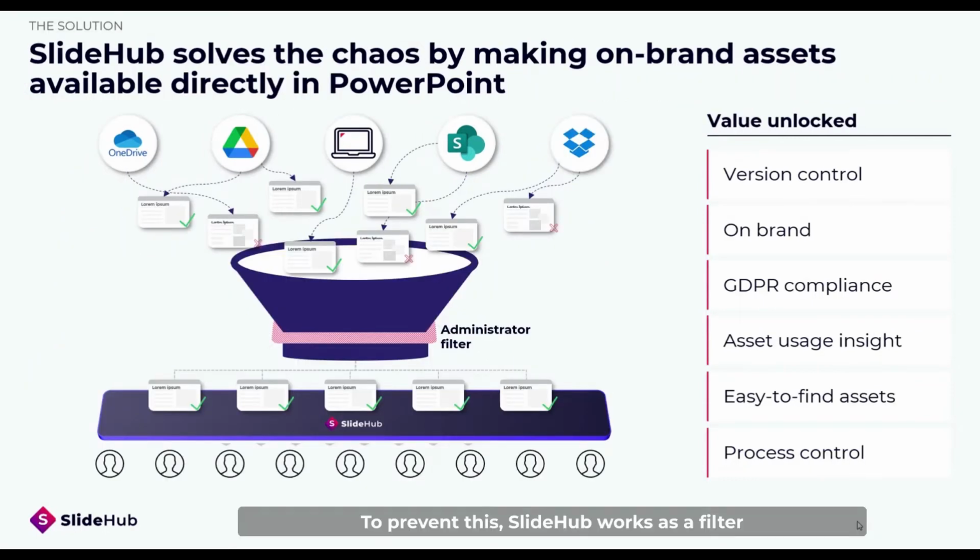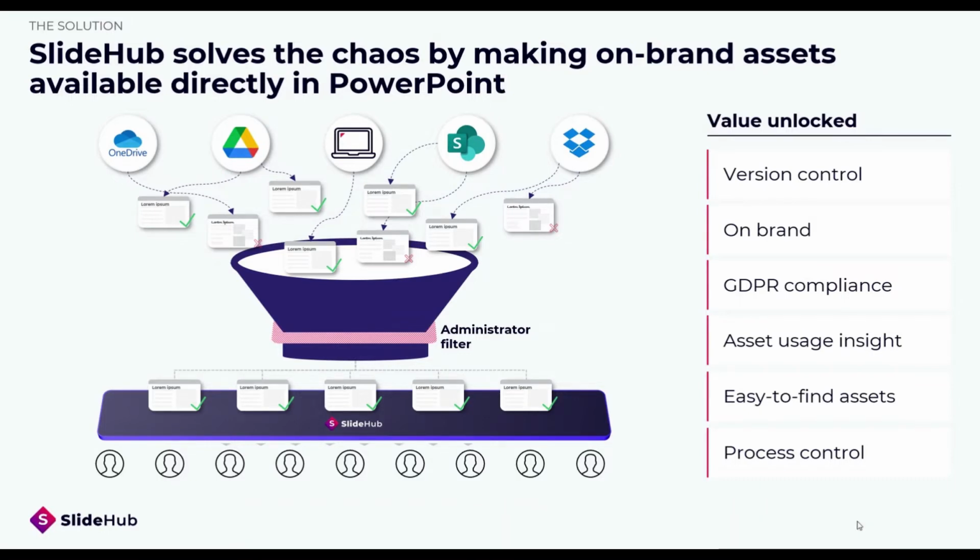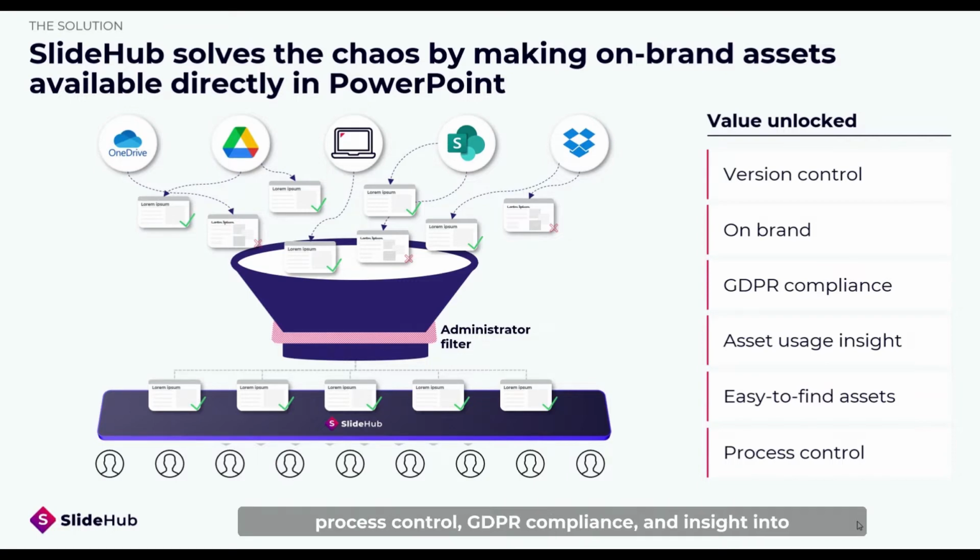To prevent this, SlideHub works as a filter to allow users to contribute slides, but administrators can curate and update content to ensure brand-compliant slides that all users have access to. This allows for multiple benefits such as process control, GDPR compliance, and insight into what assets are most being used.